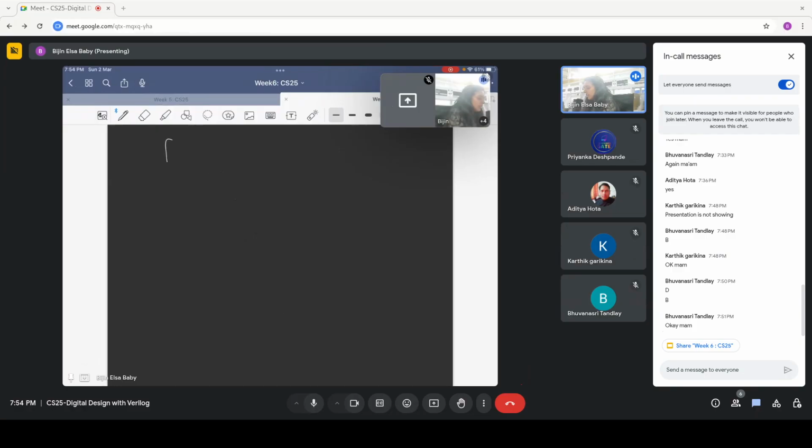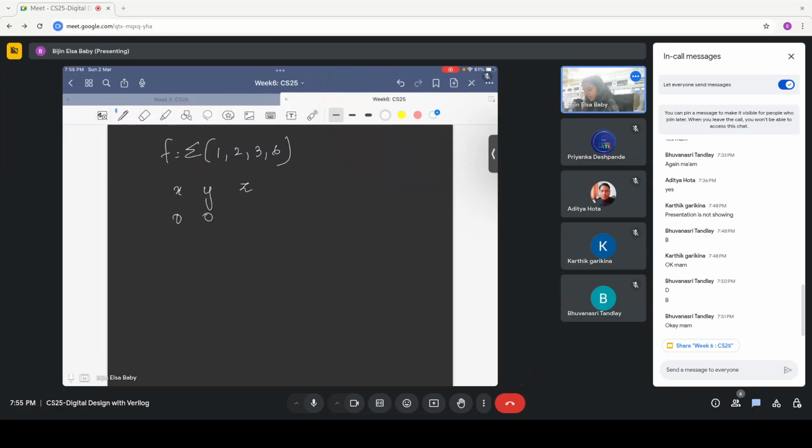So here the minterms are 1, 2, 3, 6, and the rest are 0.